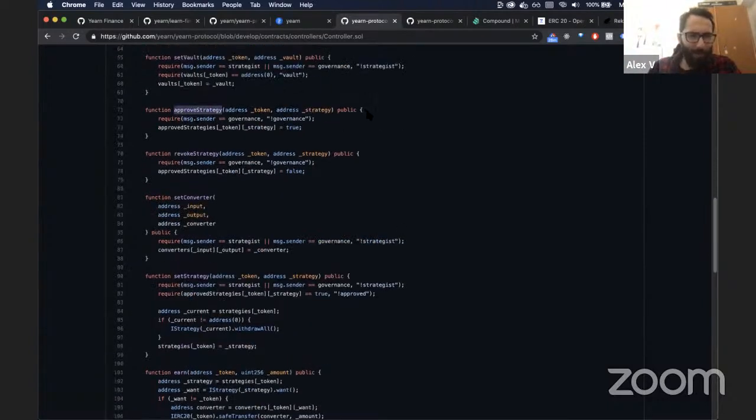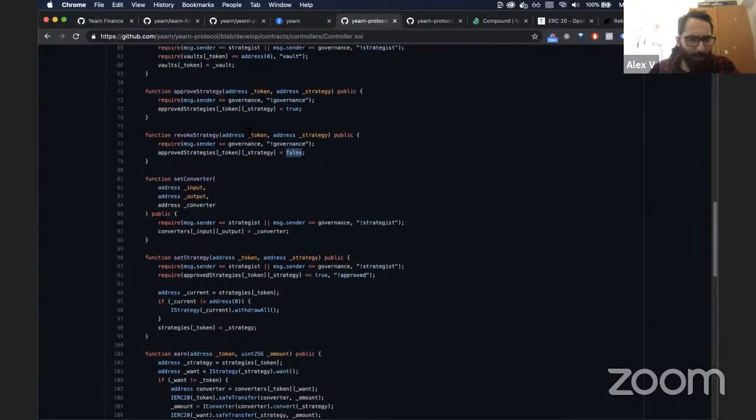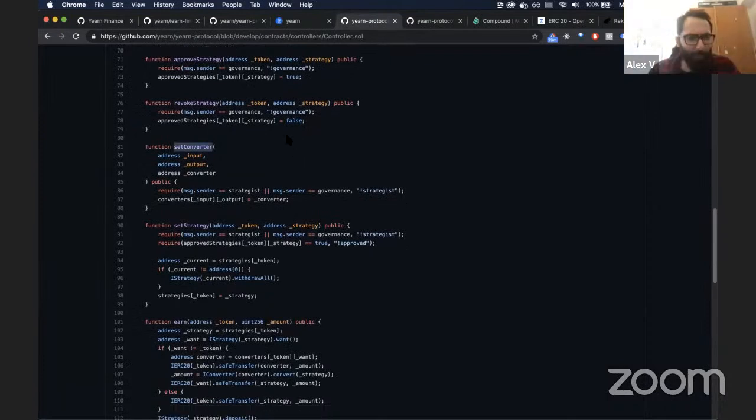Next up, we have approveStrategy. Approving the strategy will basically just set the token and the strategy. It's a mapping between the token and the strategy, and it's set to true. Very extensible, but it also ensures that you can have a strategy and a token pair assigned. But I'm guessing if you were to deploy a new strategy, we'll just deploy to a new address anyway. So it's just a way to ensure that the list of strategies is there. Then it allows you to revoke the strategy, setting that to false. That's fine.